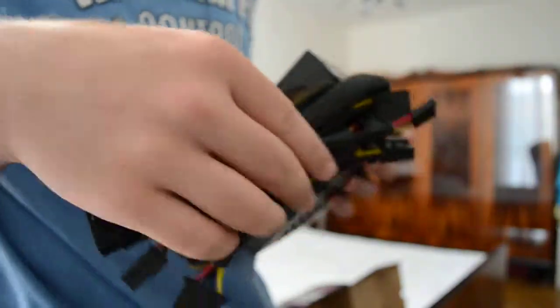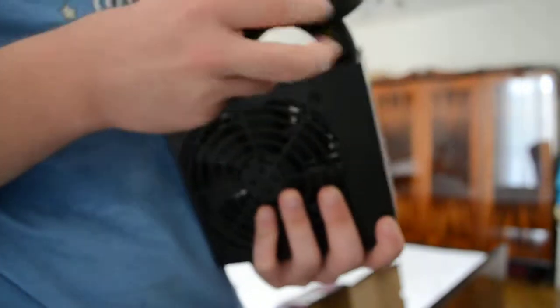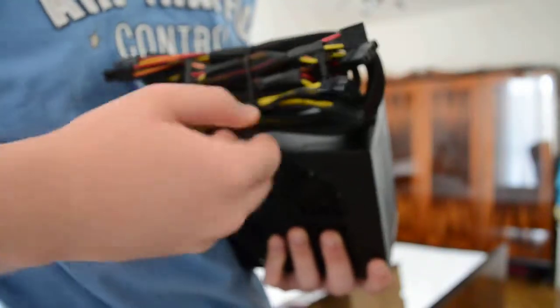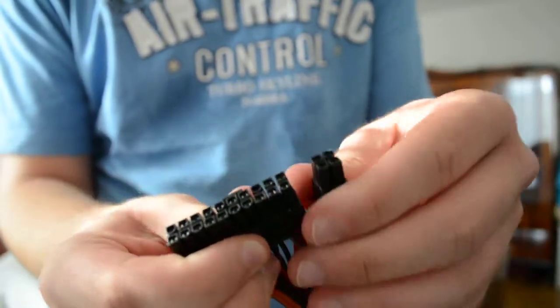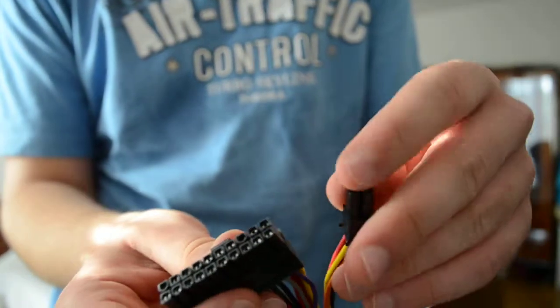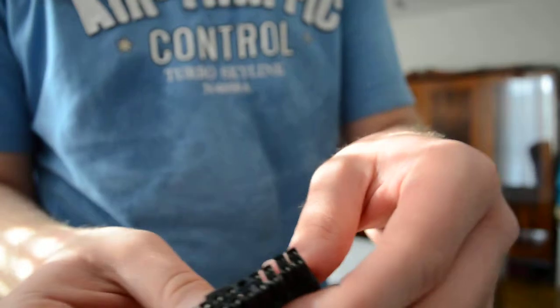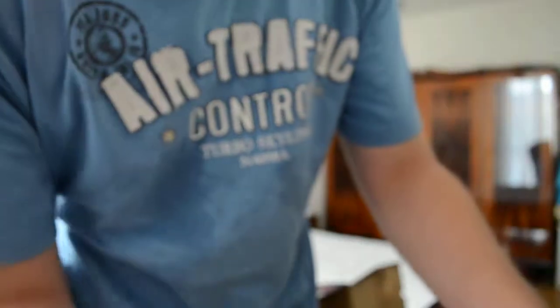So I'll just extend this out, but we'll see even the length of the cables. If I just twist it out, oh, that's a lot of cables. But I'll just put this over here and we'll check them out. So first of all, the most important connector, which is your 24-pin motherboard connector, right here, 20 plus 4, this 4 detaches. If you have an older PC, which is very likely with this sort of 450 watt, that's probably what's going to happen. You have 24, bam.